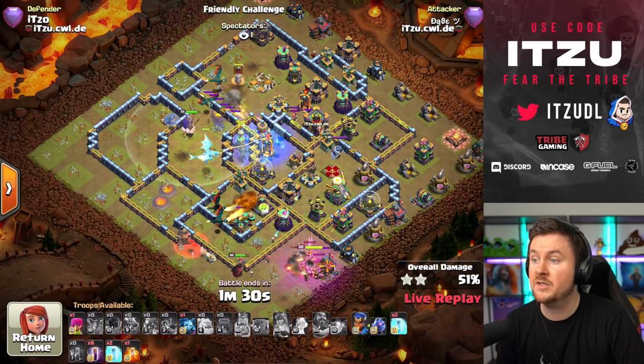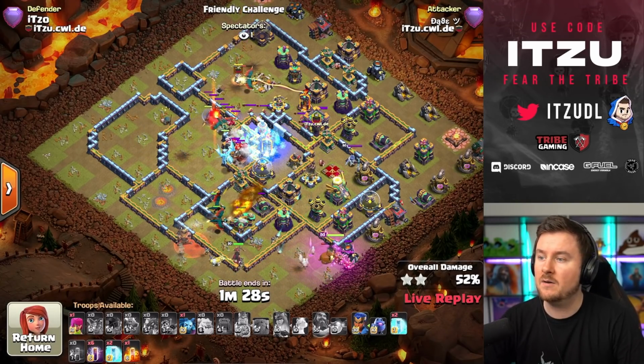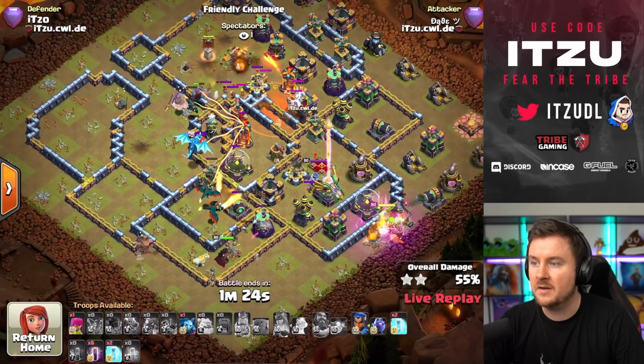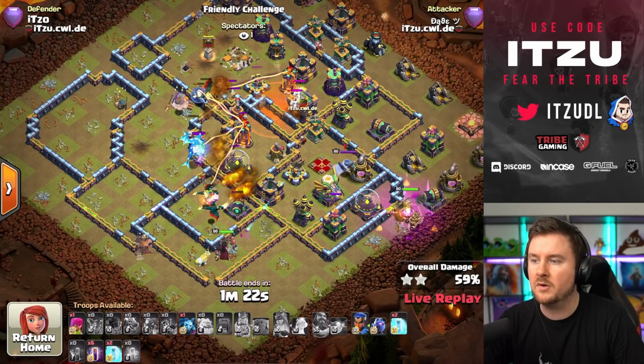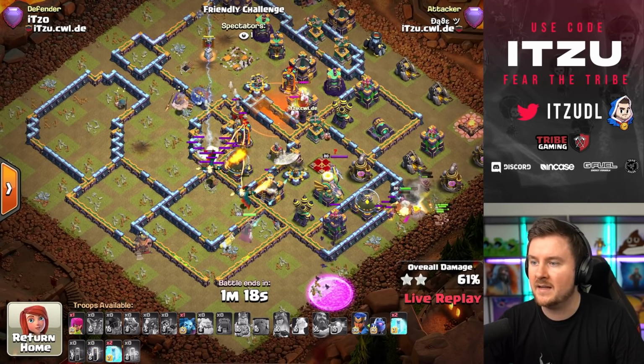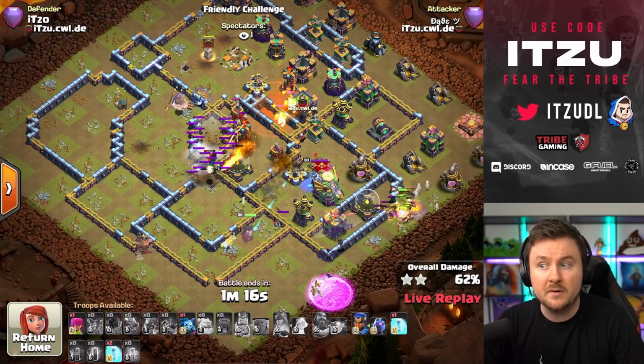Scattershot has been taken down, which is not good for me. But now it's all about the core, and if the multi-inferno tower can maybe survive. There are the rocket loons, which he has a poison for, so that's no problem whatsoever. And now there are the bats coming in from this bottom side. The sweeper is against him.